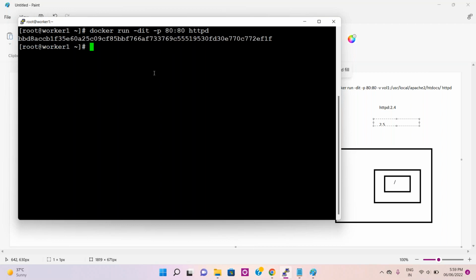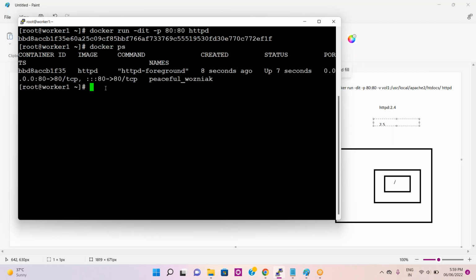Yeah, now do docker ps. Okay, now how to check the storage details for this? Docker inspect container id.